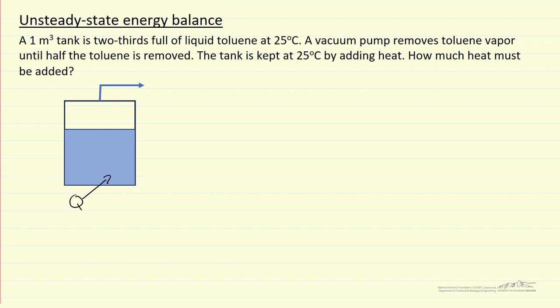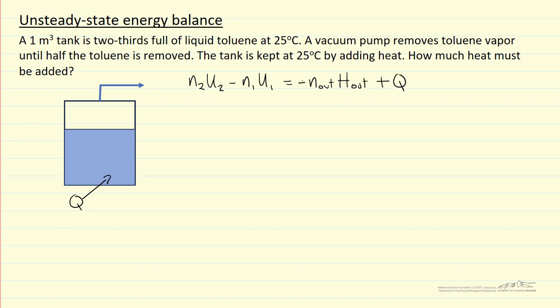Well, if you look at the general energy balance, we would say the number of moles final times the internal energy per mole final, minus the number of moles initially times the internal energy per mole initially. And this would be equal to the energy flowing out, so minus the number of moles out times the enthalpy per mole because it's flow, and plus the heat added.